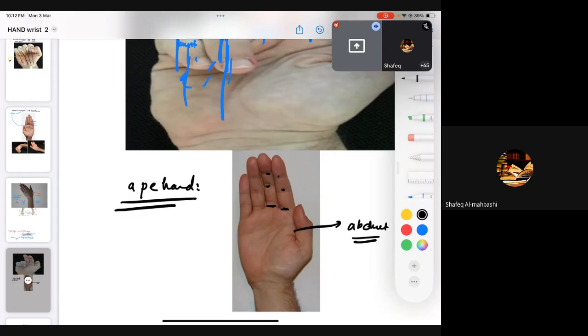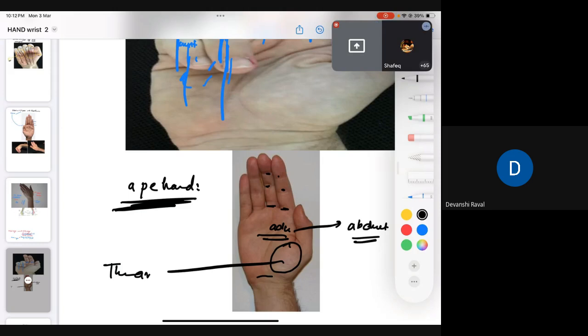In the thenar muscles we discussed that the abduction is by the abductor pollicis brevis, remember? So abduction is gone. So what happens? The thumb will be adducted, and this hand basically resembles a pen. Is that clear? And here you can clearly see you are having thenar atrophy, the eminence is absent. Why? Because the nerve supply is compromised. Whenever the nerve supply is compromised, it would lead to atrophy. Is that clear?